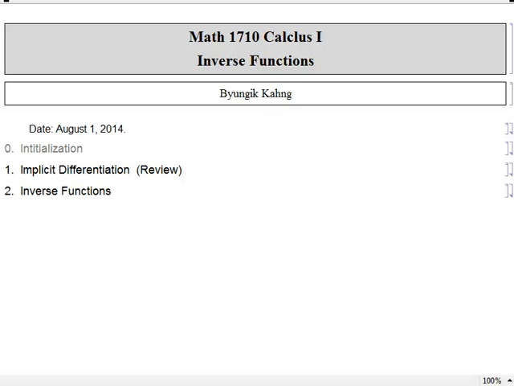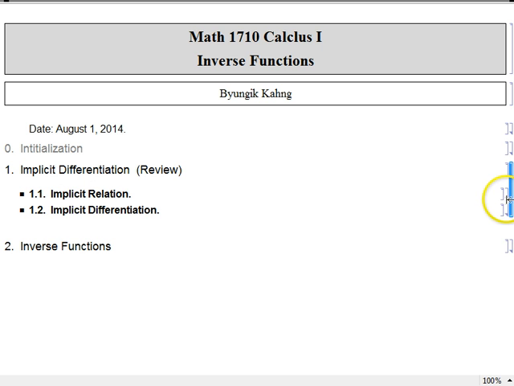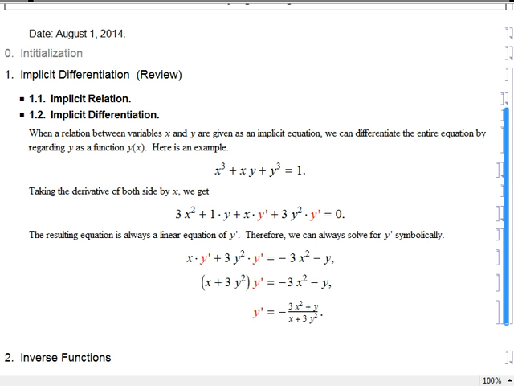Now this is going to be a very short lesson. We're going to talk about the derivative formulae for inverse functions, and we're going to pay particular attention to logarithmic function and also inverse trigonometric functions. We must start from implicit differentiation first, because that's going to be the key technique. That's where everything begins. Here's an example.